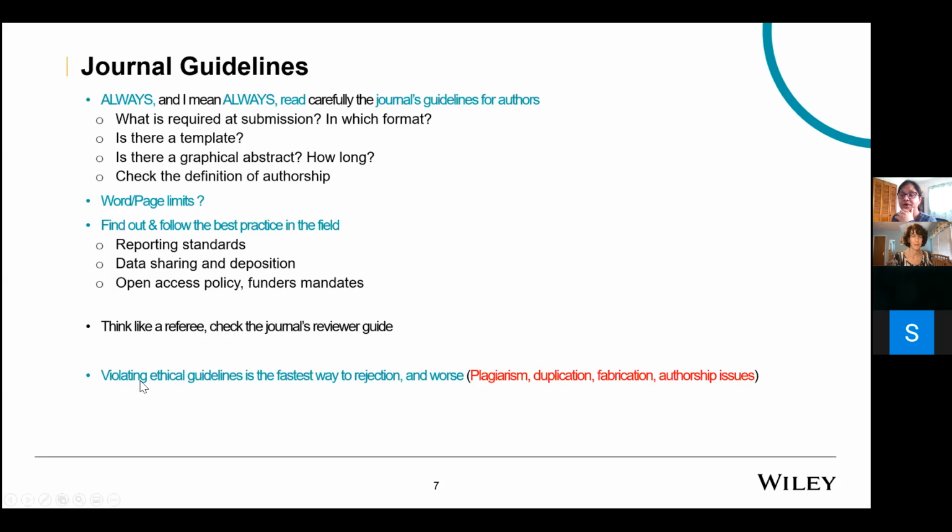Another thing which is very important and you should be aware of fairly early in your research process is the ethical guidelines. And again, the journal guidelines are a good place to start. You want to know the recent ethical compliance requirements for good journals. And the reason it's important to know early on, especially when it comes to ethical approvals, is that you cannot trace them back, right? You need to get these approvals in order as you're designing your experiments. So it is very important for you to know what is required of you, and journal guidelines are a good place to start.